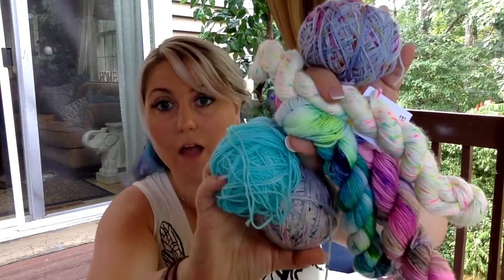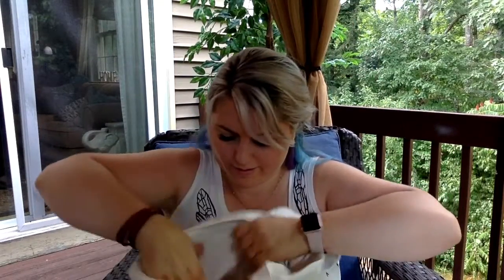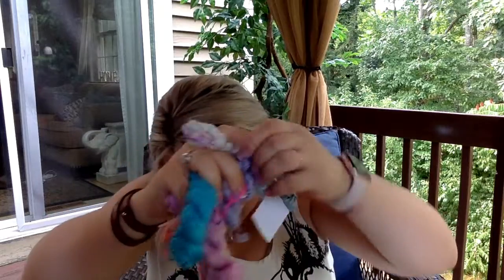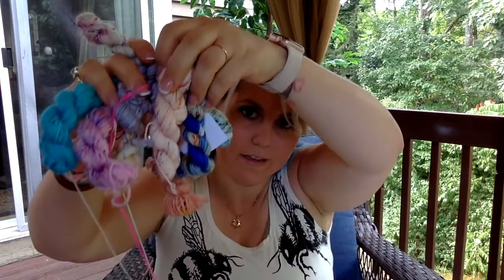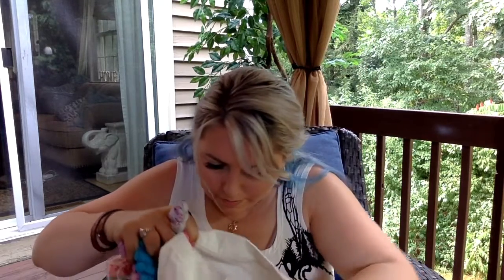So you get an idea of... It's not working out very well now, is it? Just to give you an idea of the colors that will be in this blanket. And I have a whole lot more in this bag. That's just what's in my project bag, but this is like the storage bag. And there's more minis, more minis, some more scraps.